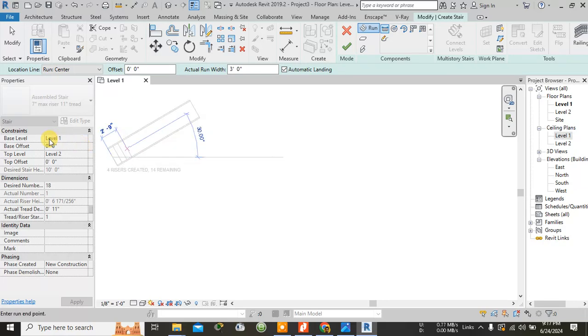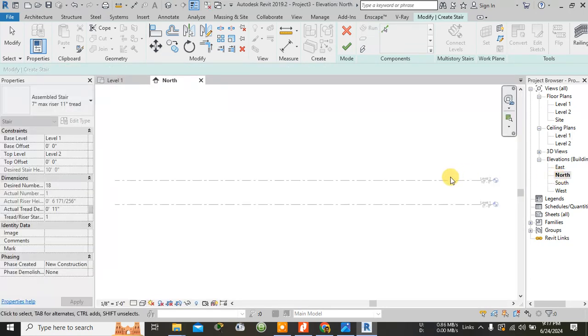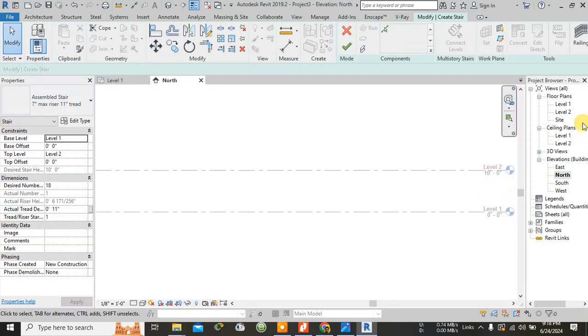Because here you can see that the base level is level 1 and the top level is level 2. It means that this staircase is created up to 10 feet height, because level 2, as you can see here from the north elevation, is present at 10 meter height.